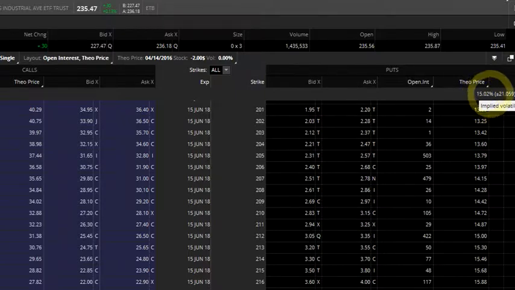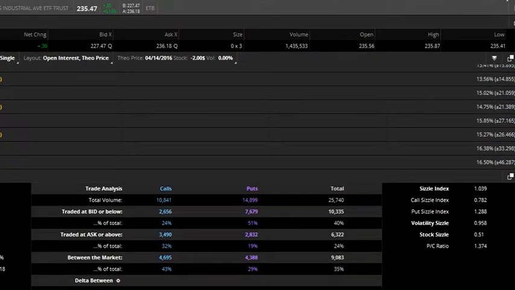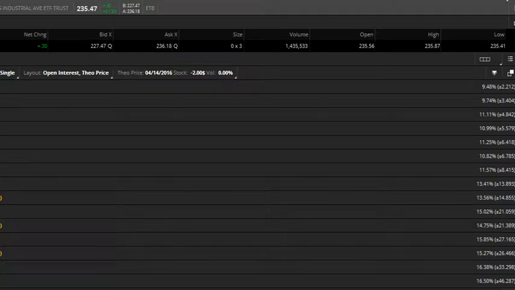Right now, this implied volatility is very, very low. What that says is that people really don't expect much. I mean, if you compare that to the front month, let's look at the front month volatility. Front month is right here. So the front month volatility is 11%. So what they're saying is there's not going to be much difference between this month's pricing and June's pricing. Well, what happens is that when the market starts to sell off, or even if it runs up really big, you'll see those numbers start to increase, especially if the market falls.